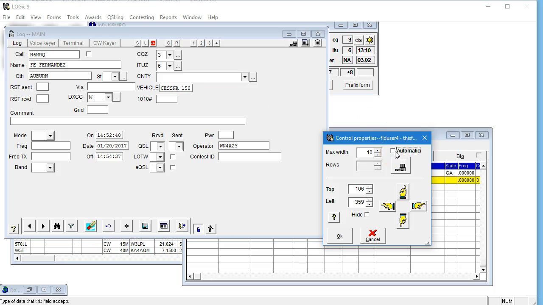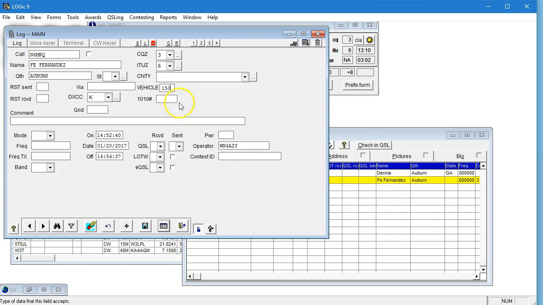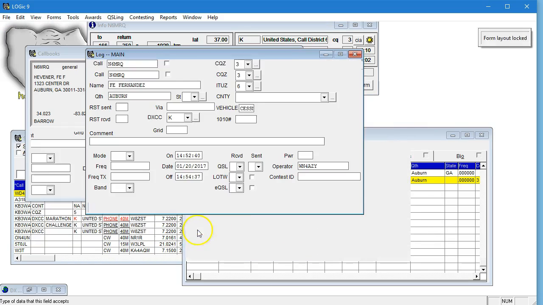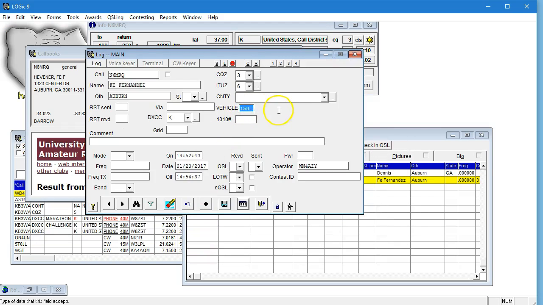Let's make that 4. Okay, so there it's 4 characters. Note that the data isn't affected, but I have to pan sideways to see the whole thing with my mouse or my keyboard. Okay.